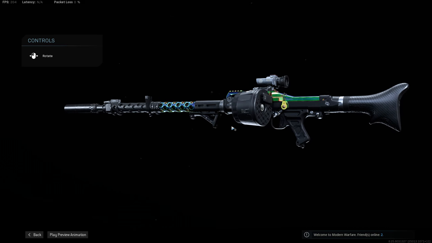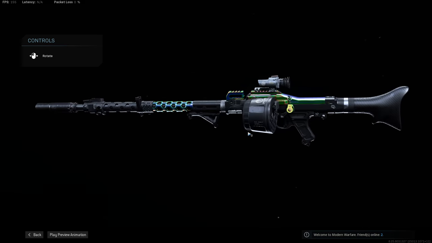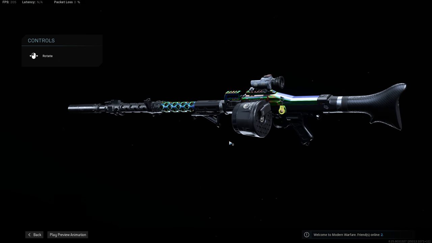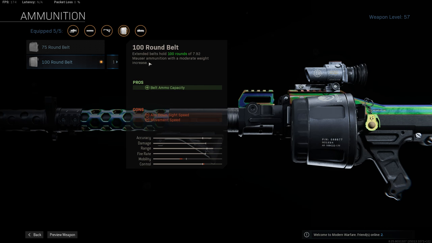The 100 round magazine really does help you when you're fighting off squads, but you have to be aware of the reload here. It is extremely long. I think it might be the longest in the entire game. It's just under 9 seconds. So you are going to be out of action for a while if you have to hit the reload button.